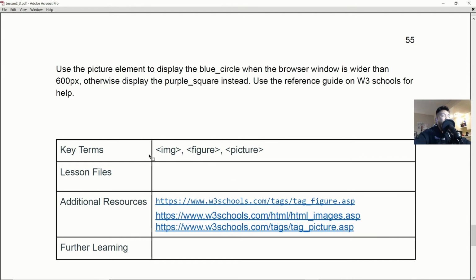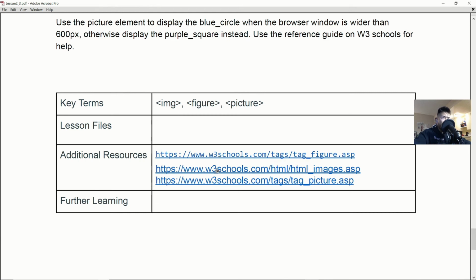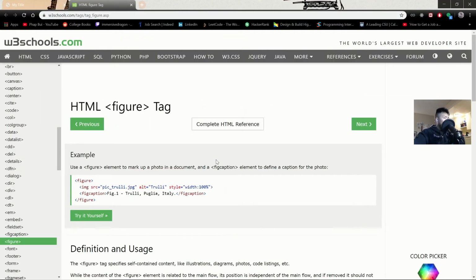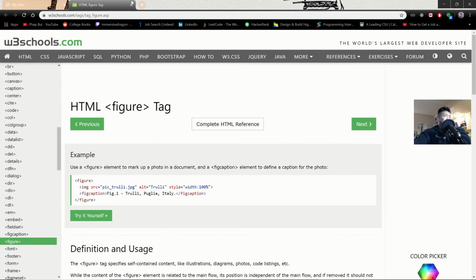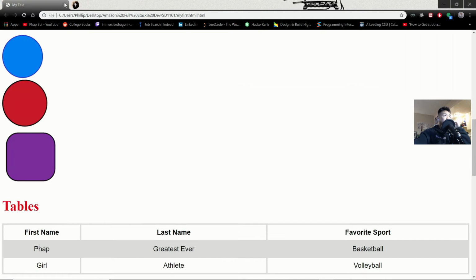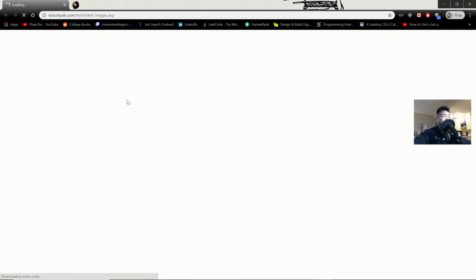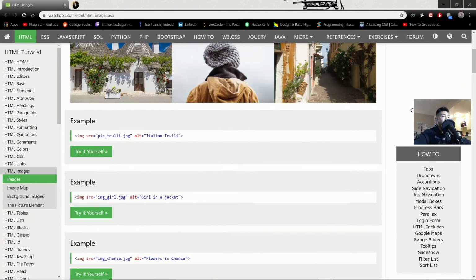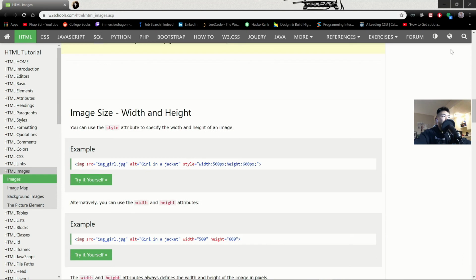So here you're going to make sure you know the key terms: image, figure, and picture. If you guys are looking for more additional information, go ahead and open W3 Schools, and here you're going to find the figure tag, and then you're going to have the image, and it's just going to show you how to pull some example codes here, and you could change the width and height.